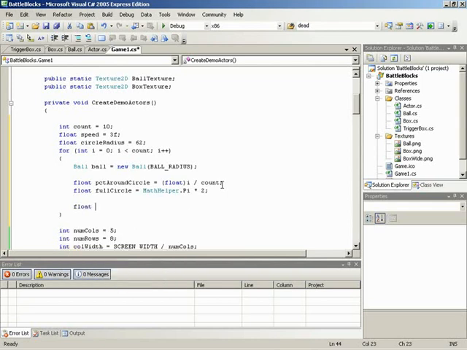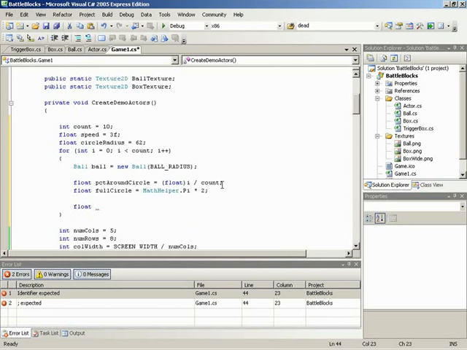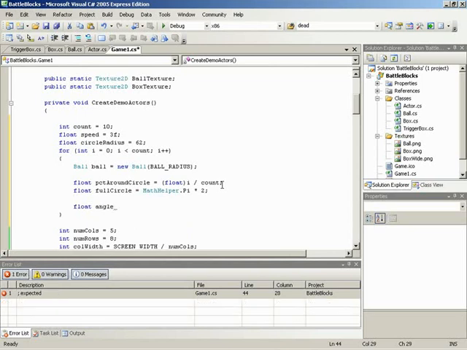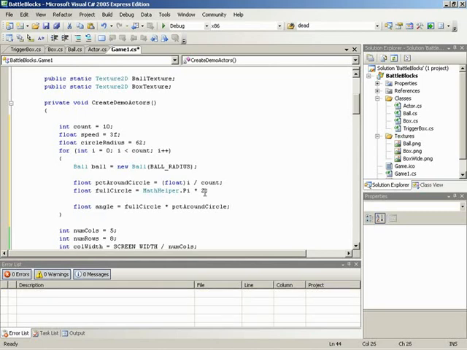So I'll make a float, and rather than calling it rotation, let me actually call this angle. This would make more sense, especially compared to some of the A10 stuff we were doing earlier. So we'll set this angle equal to the value of full circle times our percentage around the circle for the current iteration of the loop, and that way we'll find an angle. So this way it converts it from a range of 0 to 1 to a range of 0 to 2 pi. And of course, all of this could be done more directly, but it makes a little bit more sense. So we're finding an angle, which is where we are on the current circle.